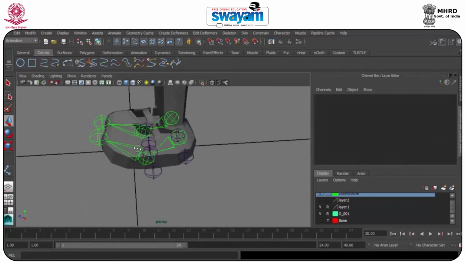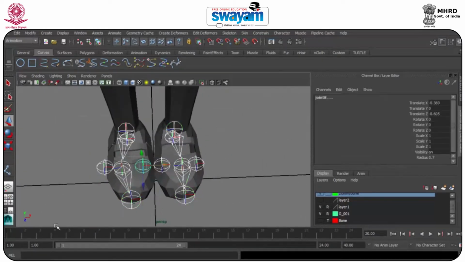Okay, so now what I will do, select all the bones, add selected object.